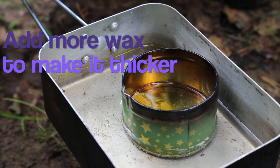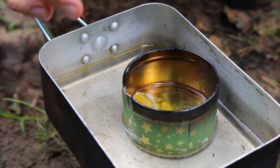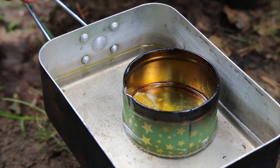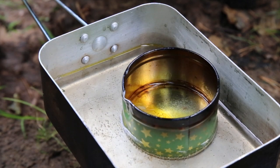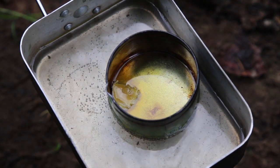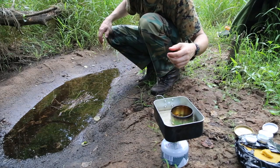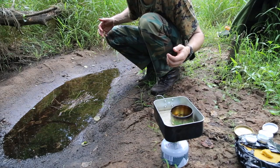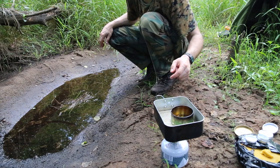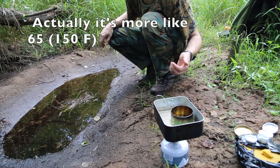And if you're wondering why we're using a cooking pot instead of putting the wax can straight over the fire, it's just to avoid accidental spillage and overheating the wax, which can actually catch fire. While we're waiting, it's gonna take some time, because whilst the coconut butter has a melting point of about 25 degrees centigrade, beeswax has a melting point of about 45 degrees centigrade.